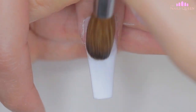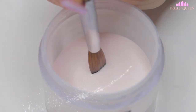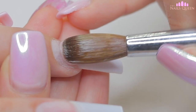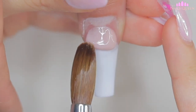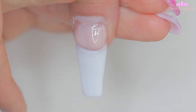I am going to keep the set of nails in a neutral color range. So for the second part of the process, I am going to apply a nude and I am going to blend it to the opposite side of the white, blending the two shades very well in the middle of the nail. I am leaving a little space because later on I am going to apply glitter and I don't want the cuticle area to be too thick to avoid damaging the design when filing.